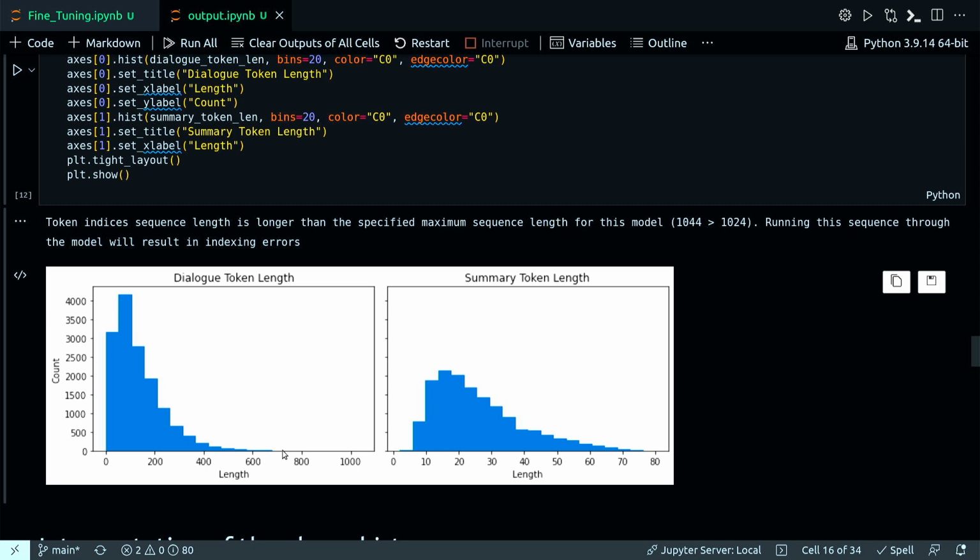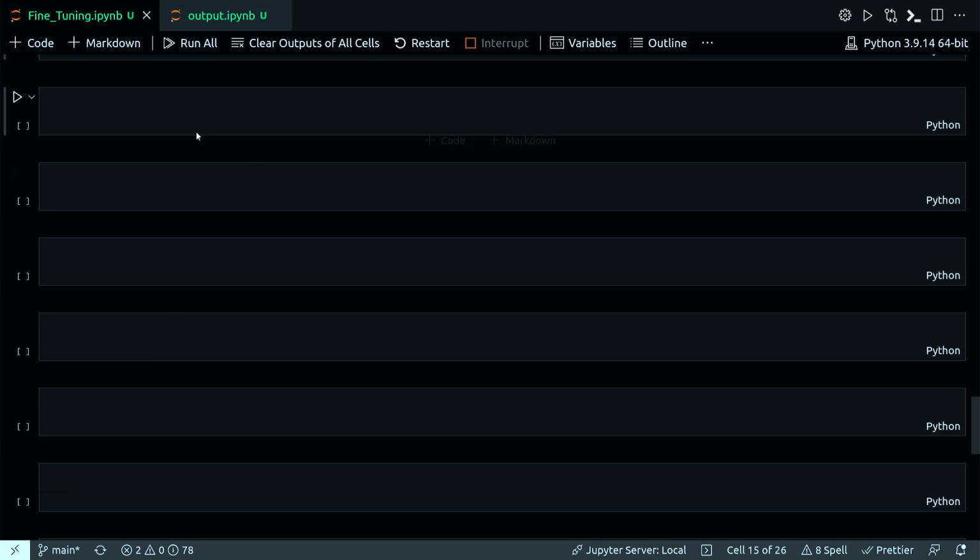So while configuring my model training for fine tuning, the maximum length I will set at 1024 for the dialogues and 128 for the summaries. And now I'm going to write a little util function for converting the examples to features. So this function will return me the input IDs, attention mask, and labels as a dict.